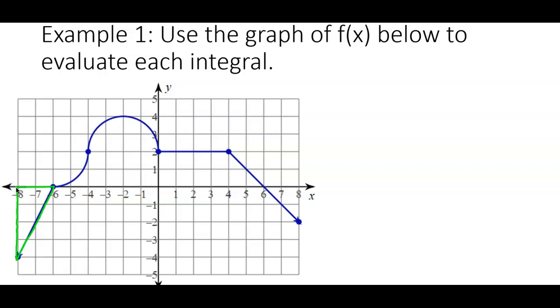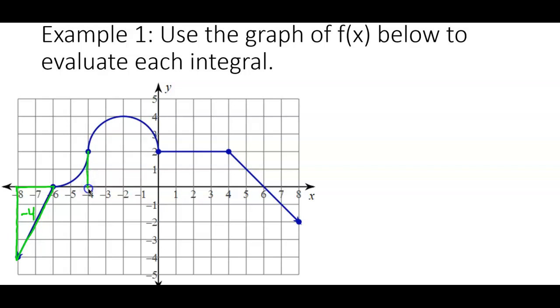That's a triangle, right? So what's the area of that triangle? No, it's not -2. -4. Base is 2. Height is -4. 2 times -4 is -8. Divide that in half. You got -4. Okay. I'm going to come back to the weird one here between 6 and 4. We'll come back to that in a minute. But for now, let's find the next area.